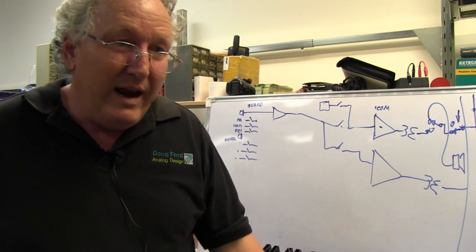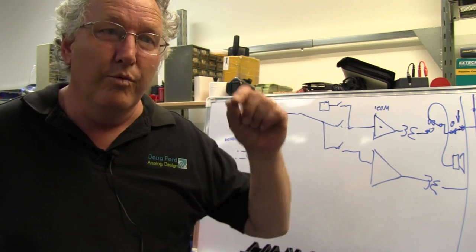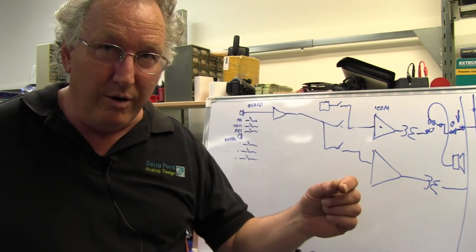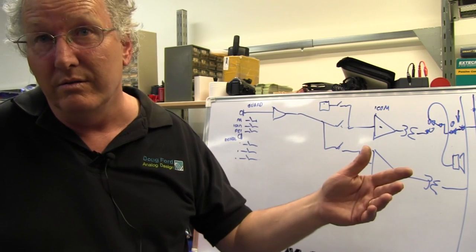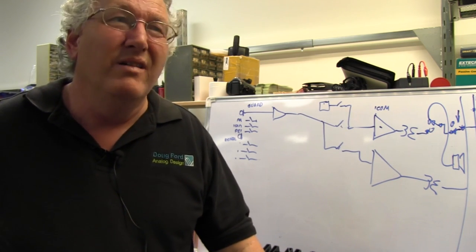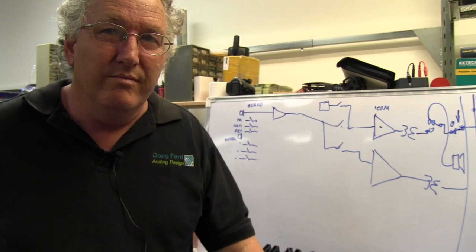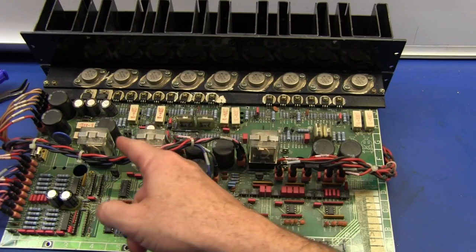Mixing consoles and lighting control consoles can be an absolute mongrel because quite often it costs more to replace all of the pots that have gotten scratchy than it does to buy a new console. That's it. So I think there's a lot of mixing consoles that die premature deaths before things like power amplifiers do. So we've got three relays here.